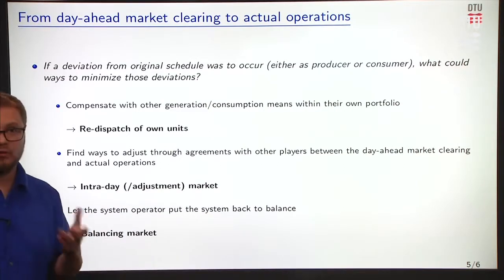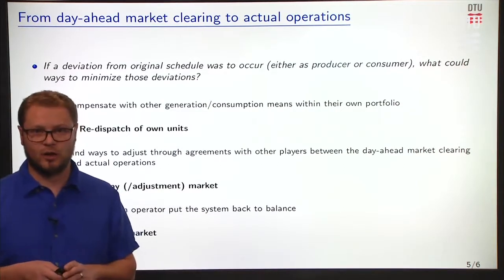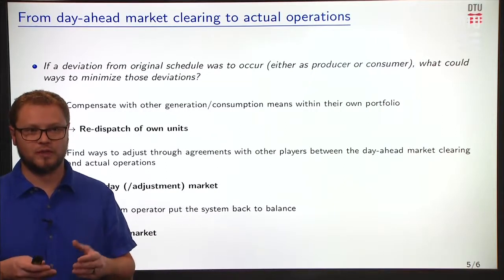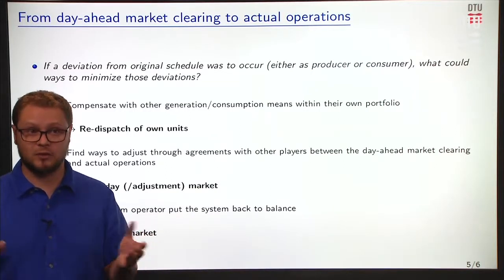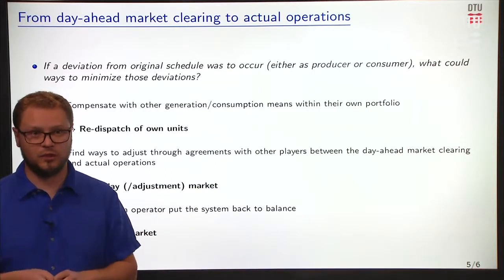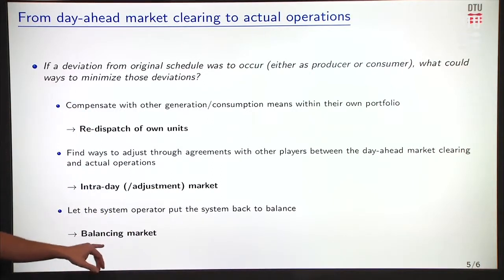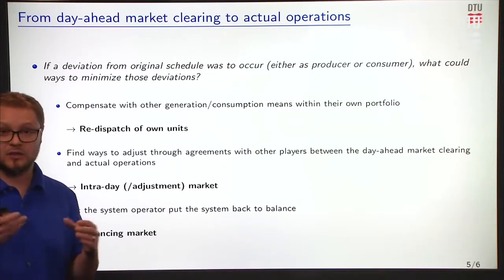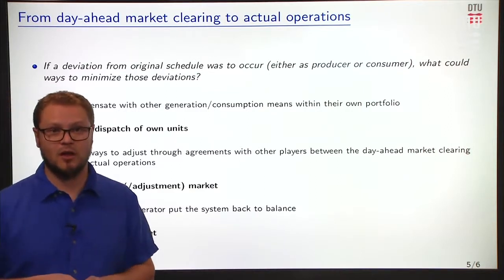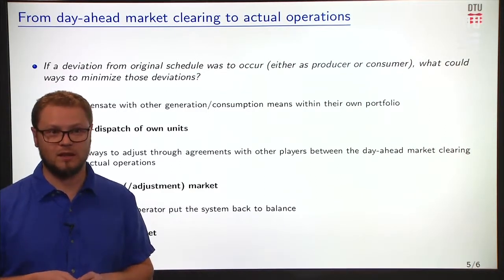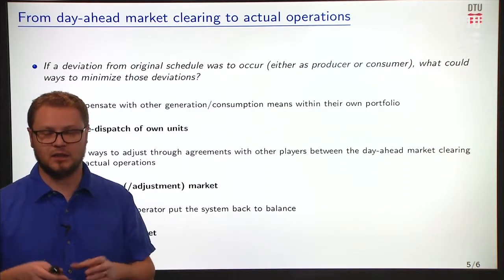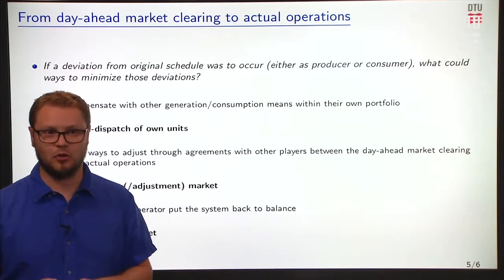Finally, if you have no other way to correct for your schedule or to redispatch, or if you think it's actually more interesting to wait for the real time, you will eventually go through this balancing market where the system operator will be responsible for putting back the system into balance, and you would have to pay for the penalties or any costs that are induced by your own imbalance.